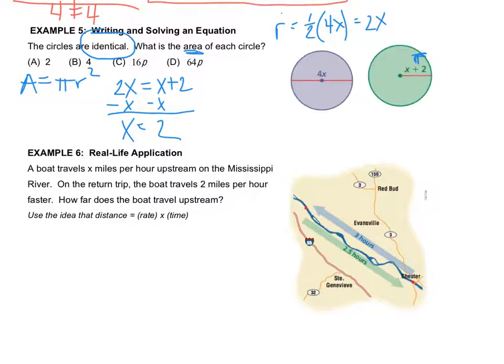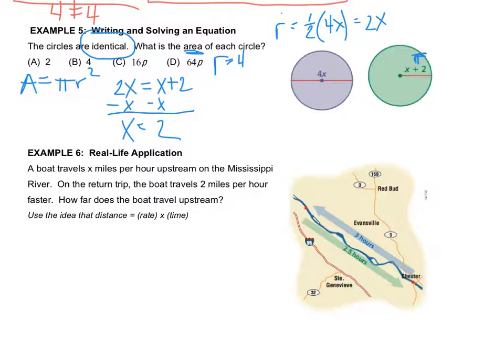So first of all, we only have x. We need to know what's the radius. So if I go over here and I plug x in here, 2 times 2 is actually 4. So a couple of steps here. First, we now know that the radius is 4. Then I need to take that, so there's several steps on this one, and plug it into here to find out what is the actual area. Because again, the 4 is right here, but I need to find the area of the whole shape. So I got to do one more formula.